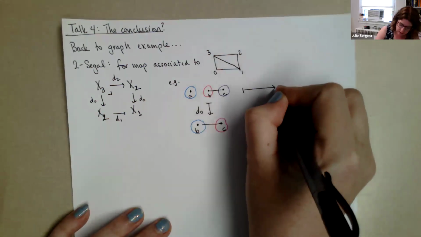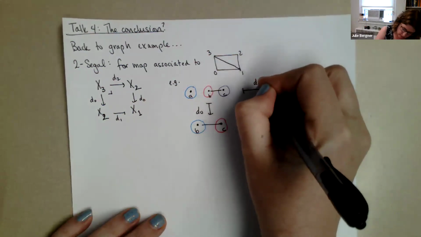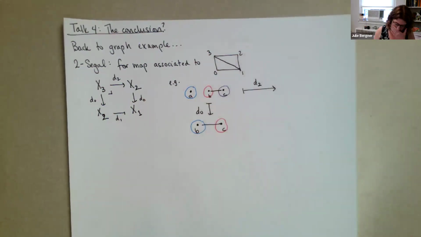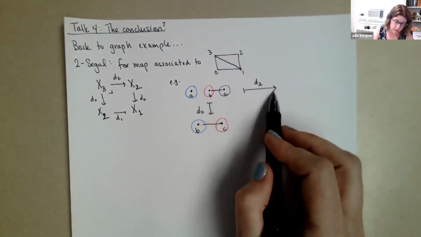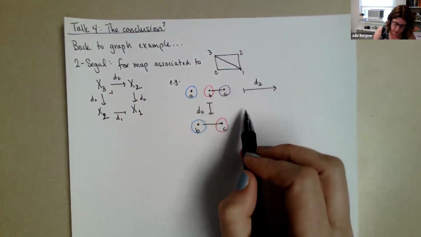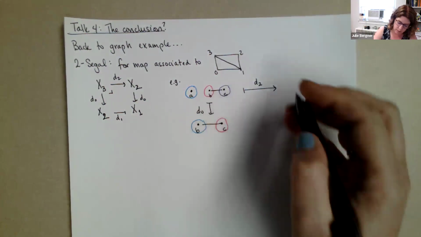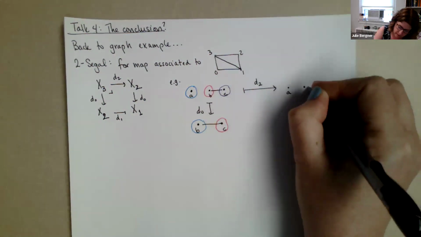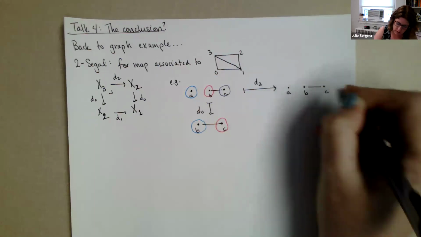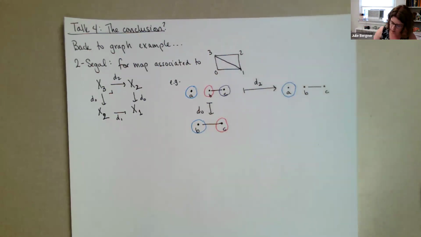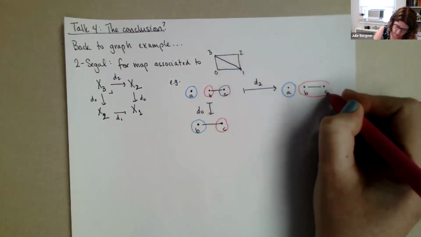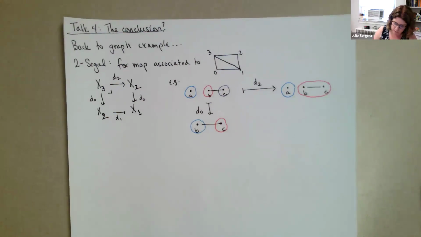So again, this is how the face maps work, one dimension up. So now D2, if this is a 3 simplex, this is now an inner face map. But it's the second one rather than the first one. So that means we're going to merge the pink and the purple. So in this case, the graph is not going to change. It's just going to be the partition. So we still have this A as the first set in our partition, but now these two are going to merge and we're going to get B and C and the edge between them.